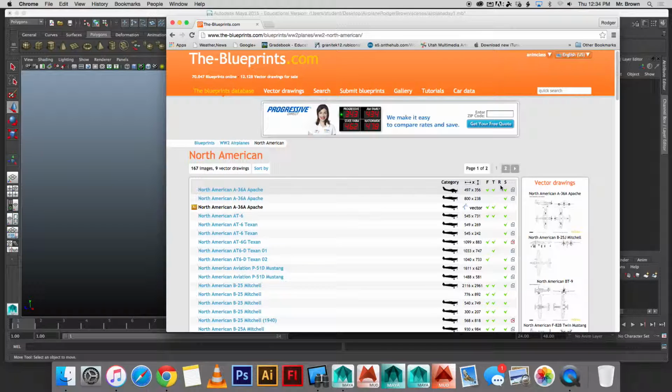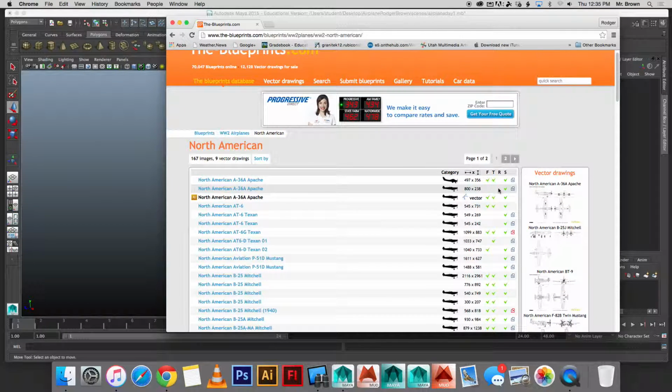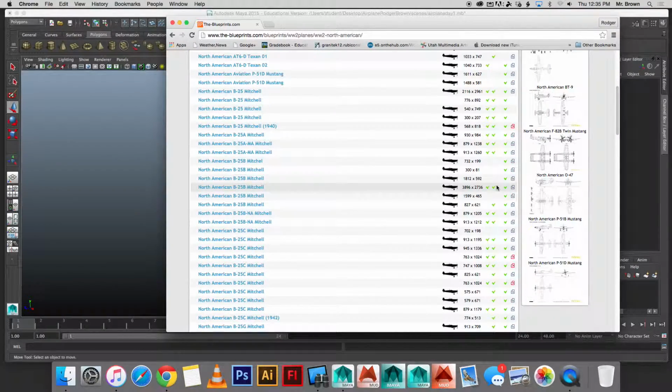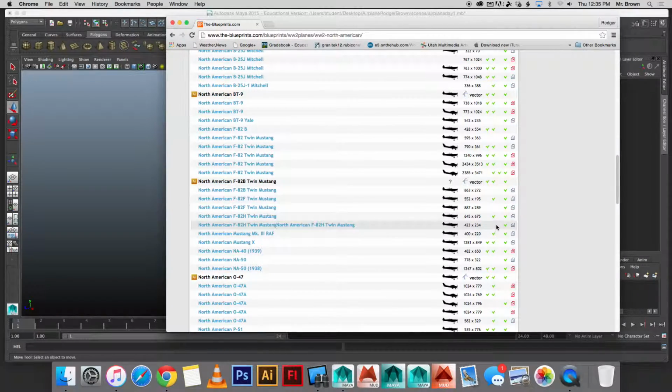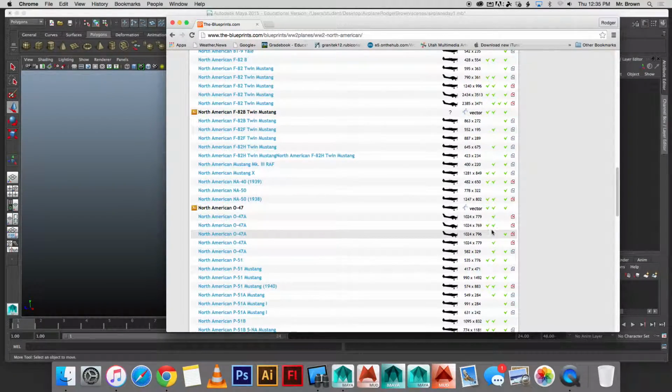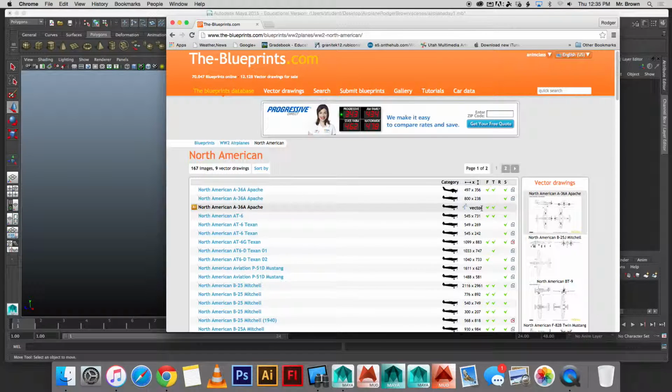If you only have one view, if you only have the front, you're only going to be able to really view it from the front. But in having at least three, you're able to get it to work out pretty well. Four is good too, but as you can see as we scroll down here, there's not a lot of images that have four. The other thing you're going to want to look for, like I said, the vectors are going to cost you money, but you're going to want to look for something with a decent resolution. I'm going to click this one totally at random. I don't know anything about it. If you know a little bit more about airplanes, great. You can find one that you like. Otherwise, just browse for a few minutes and find something.